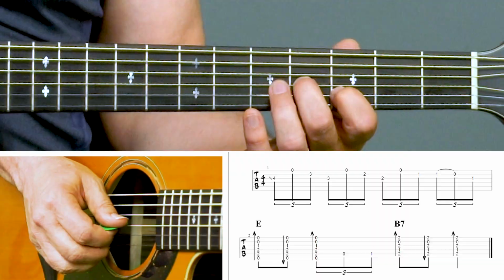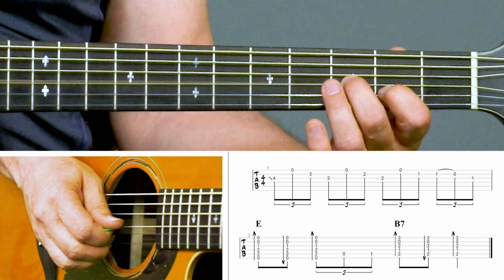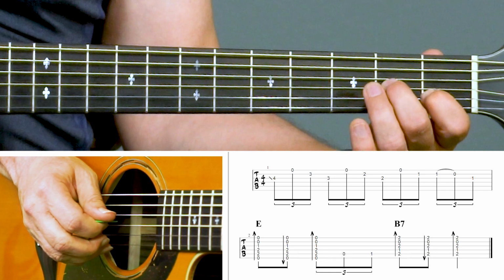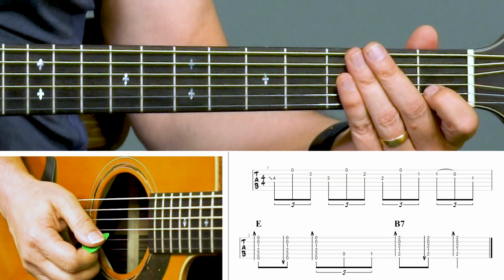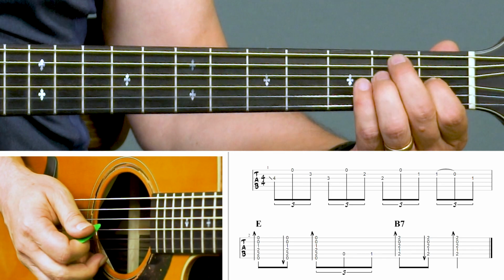Okay? Are you ready? Let's do this together now. Got my 1st finger on the 3rd fret, 2nd finger on the 4th fret. Here we go. Pick, 1st string, 2nd, move down, pick 3rd, 1st, 2nd, move down, and then the pull off, 2nd string. So let's try that from the pull off. 1st finger on the 2nd string, 1st fret, ready, hit, pull, 3rd string, 1st fret, and make an E chord.